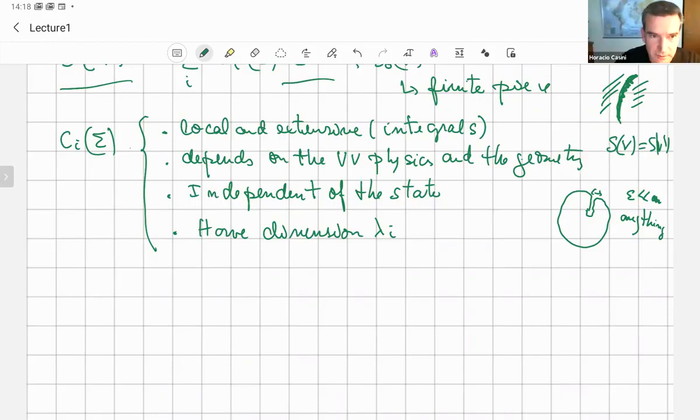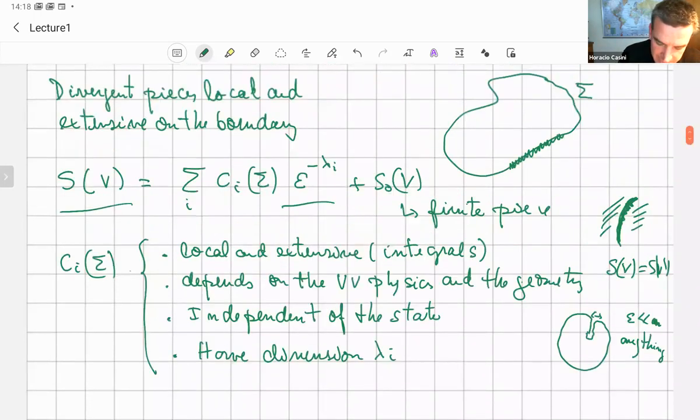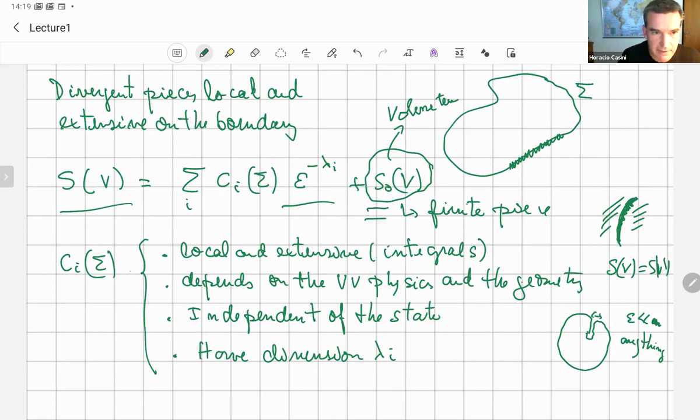I didn't hear it very well, but I guess you are asking about different phases, or something that may happen in the theory, right? All those features will be reflected in the entanglement entropy, but they will all be in this part. This part is the one that has all the information, the finite piece. In particular, for example, for the thermal piece, if you take a region very large with respect to the thermal wavelength, then you will have a volume term here, because of the temperature, right? So all these things you can see in this part of the entropy. I'm talking now about the divergent pieces, which are really quite independent of what happens at different scales in the theory, right?